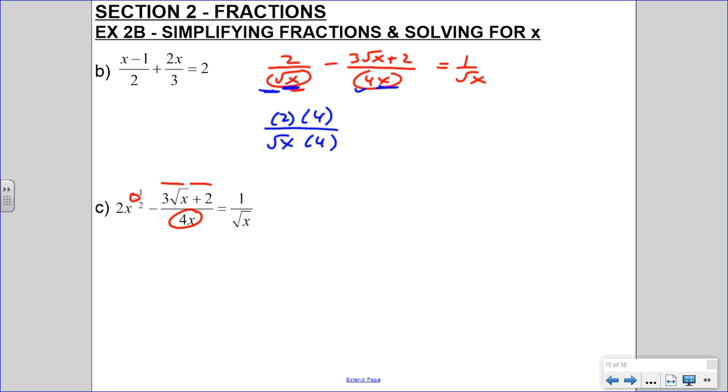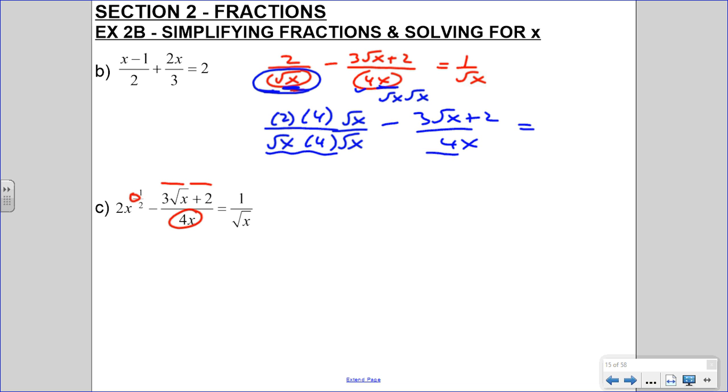So let's not times it all by x, because that could make things really complicated. Why don't we see x as the same as root x times root x? And therefore you can see that the only thing missing from this was the 4 and a root x, okay? So you're trying to find the simplest factor that they share in common, basically, and then times it by the difference. So 3 root x plus 2 over 4x. Now these have the same denominator, notice.